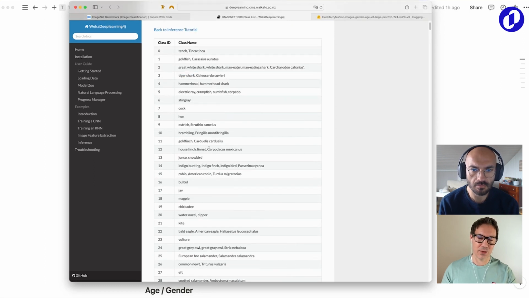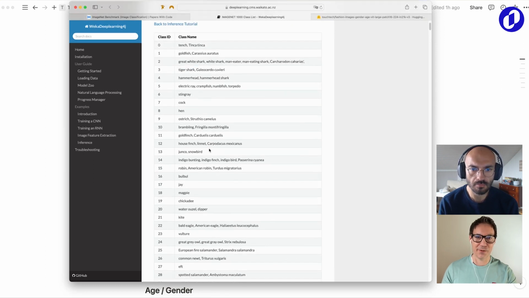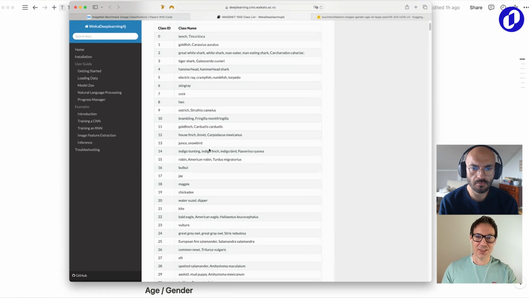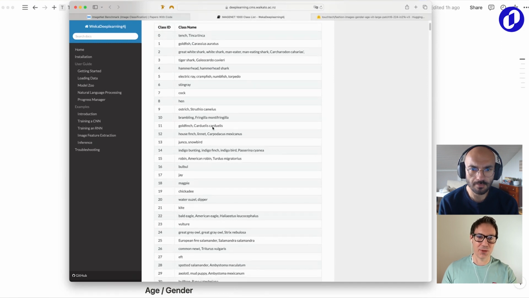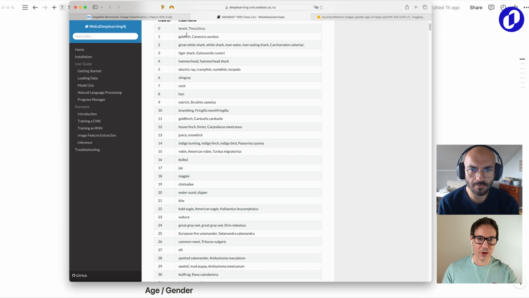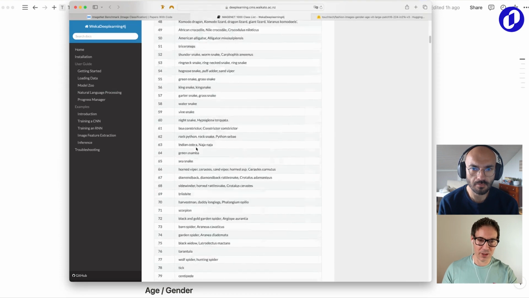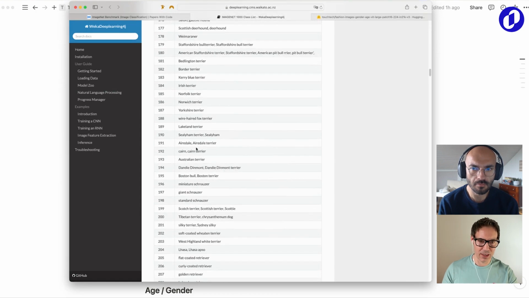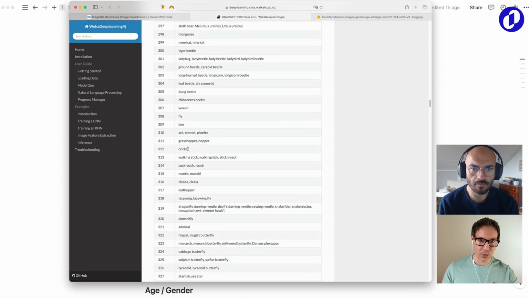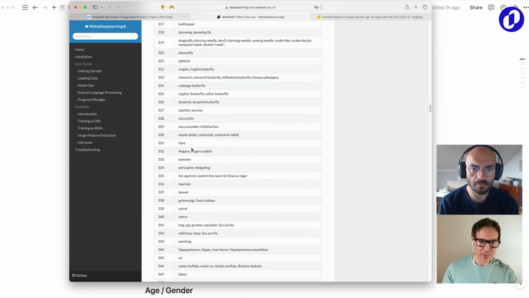What is interesting, though, about this data set is that it's diverse, but also not at the same time. So you see here a lot of different animals, for example. Each line is one class. So you have a stingray, you have a dog, but then also if you go down here, you have some very interesting things. So these are all animals.